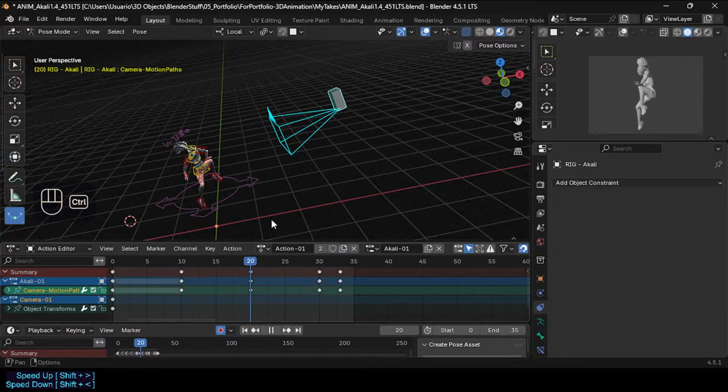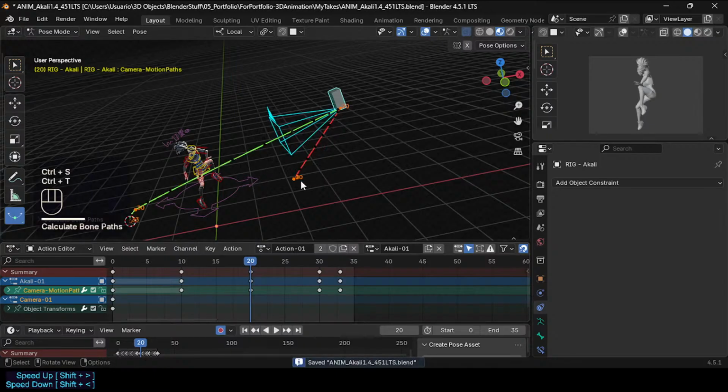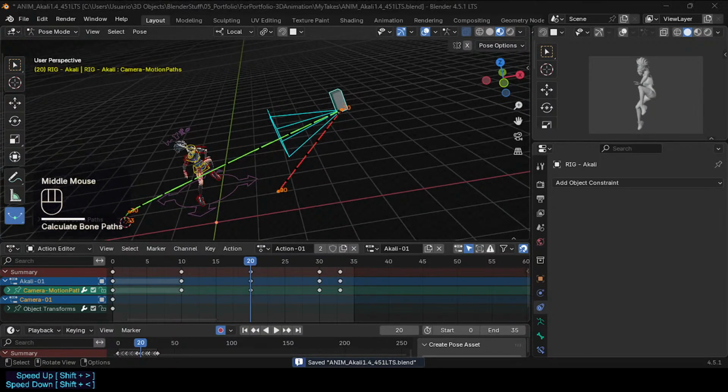Now you can control, we can have this stuff for this bone.